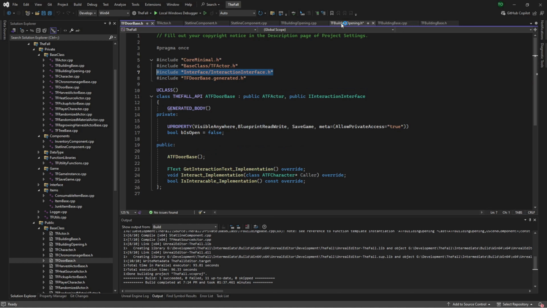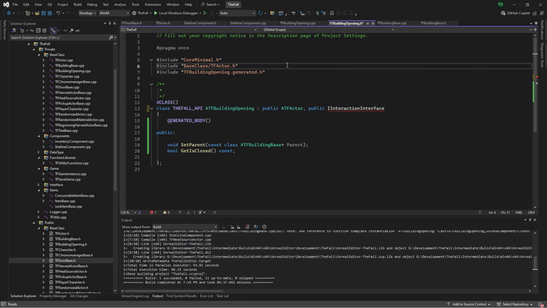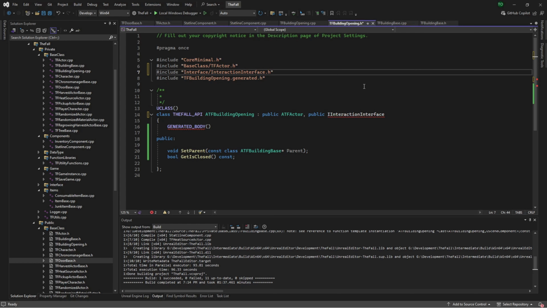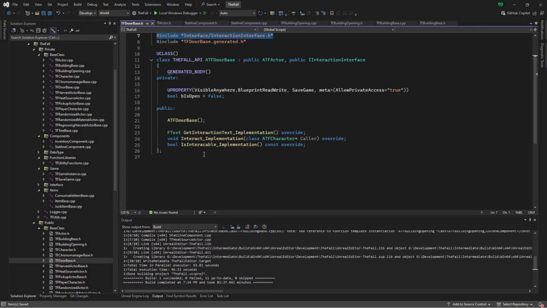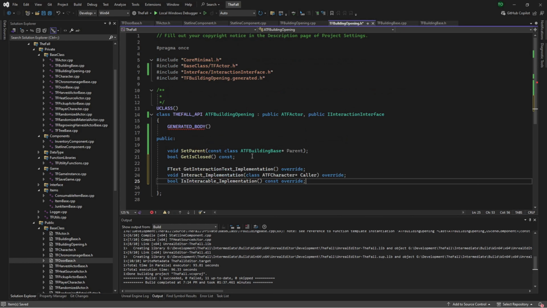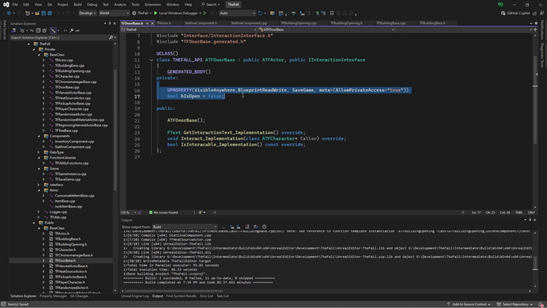And our interaction interface. And we're going to grab our 3 overrides for that as well. Now, this is basically going to be treated the exact same way as our door. So actually, I'm going to grab that as well.